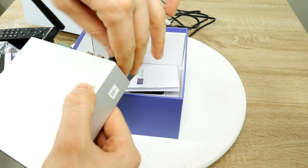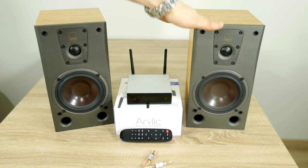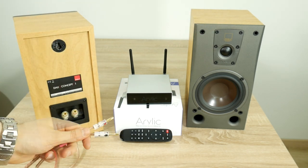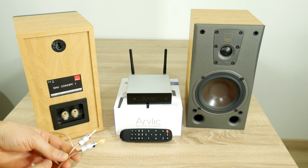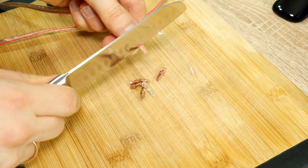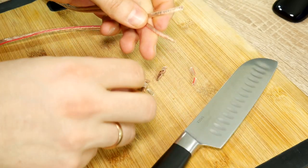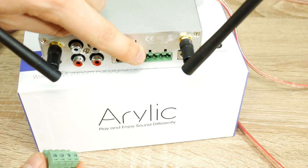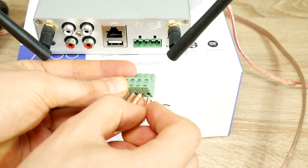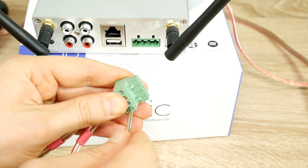Attach both of the antennas for good measure, then attach your audio system — in my case those would be hi-fi speakers. You will need cables to attach the sound system to the amplifier. I'm going to be using one end with banana plugs for the speakers and the other end has clean wires for the A50 amplifier. Freshen up the ends so it would be easier to attach them, then hook them up to the terminal whilst keeping in mind which side is left and right, as well as the polarities, otherwise you will run into problems real quick. Then tighten the screws on the top.